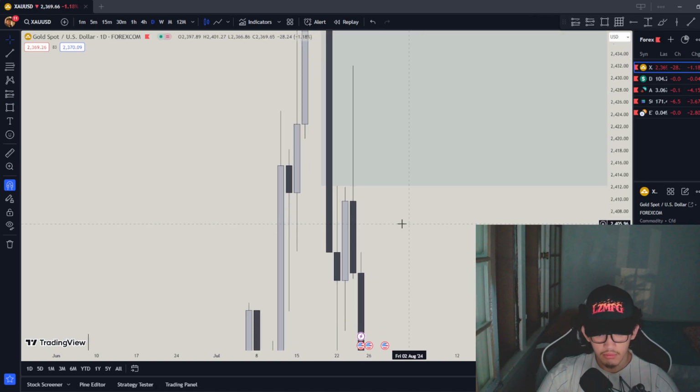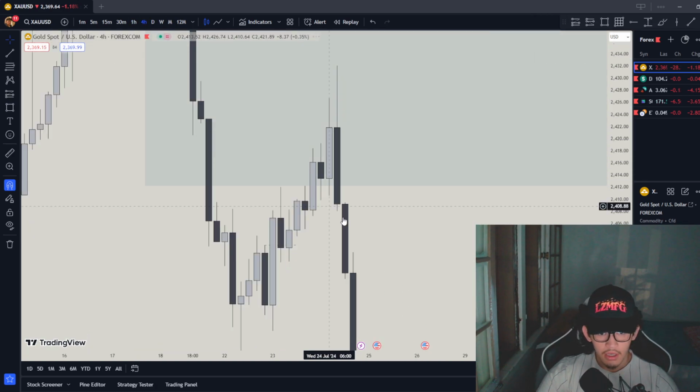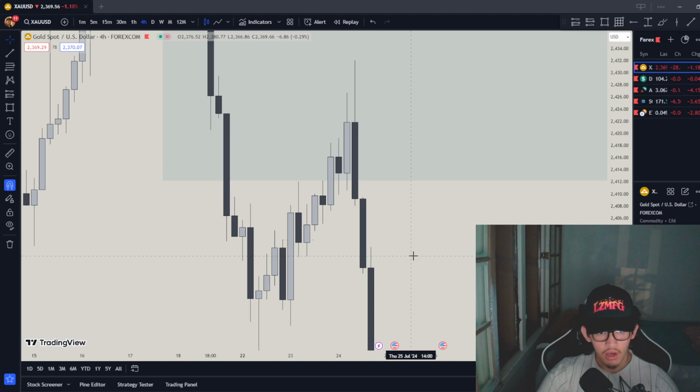Very quick example, the market is working like this, right? And I'll show you guys an example where it doesn't work. When you go against the draw on liquidity, it usually doesn't work, right? As you can see, this order block worked because it's going to the draw on liquidity, and the daily time frame is up, right?